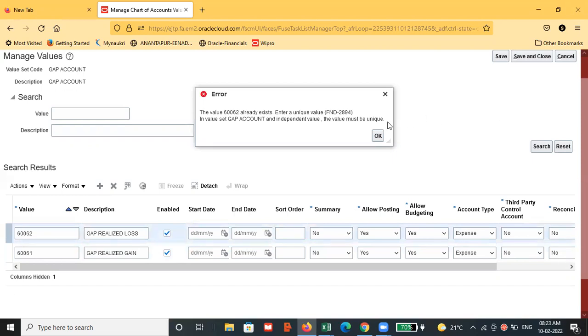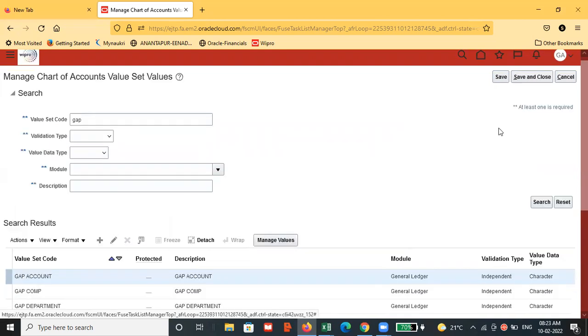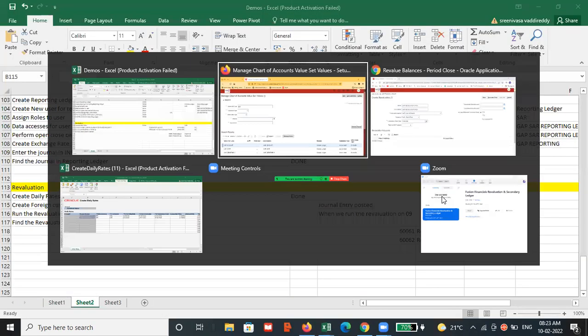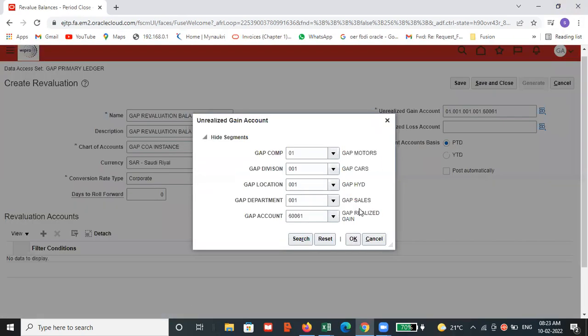Okay, 60061 and 60062. Here the GAP realized gain account came here.